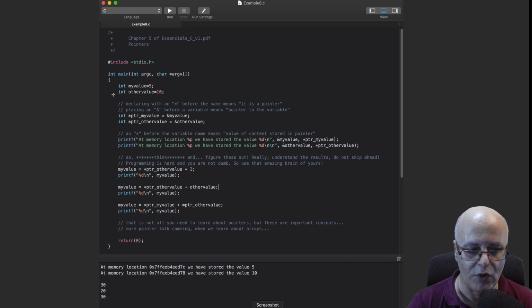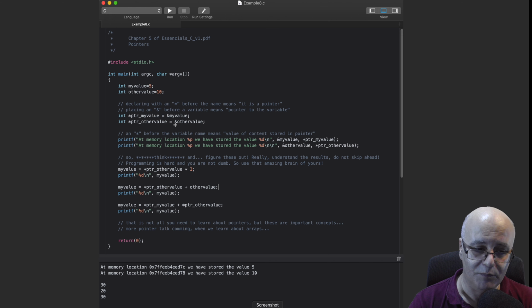In the start of the program, I define two values. My value, which equals 5, and other value that equals 10. Afterwards, I define two pointers. ptr_my_value, that points to my value, and ptr_other_value, that points to other value.